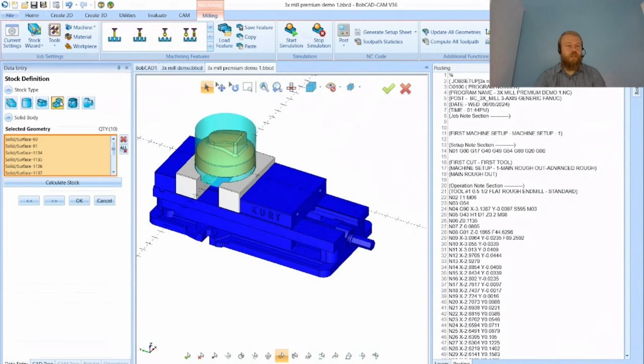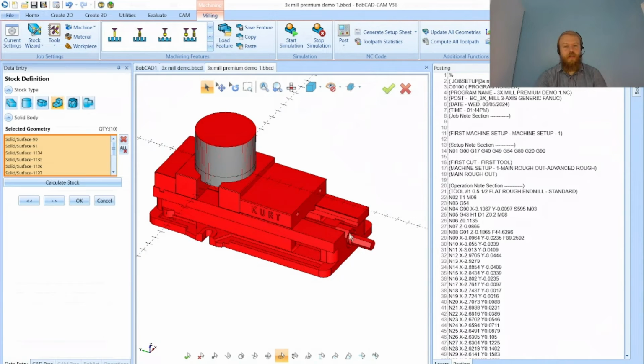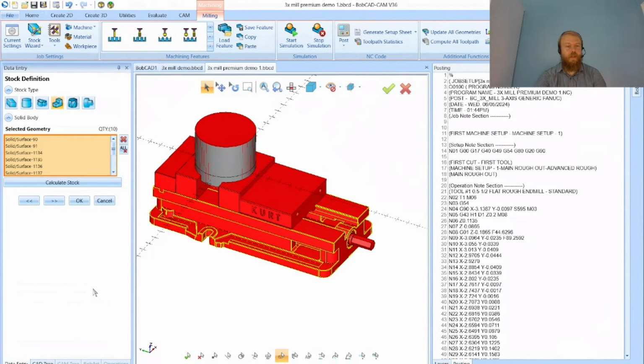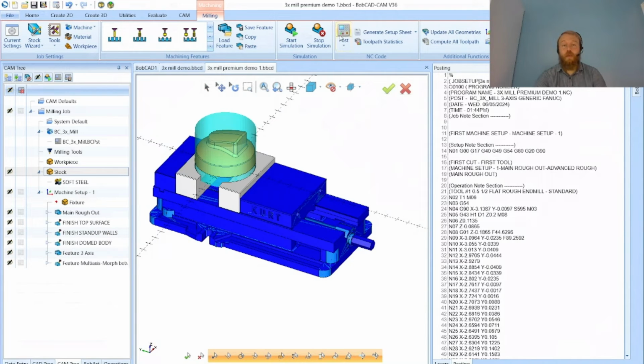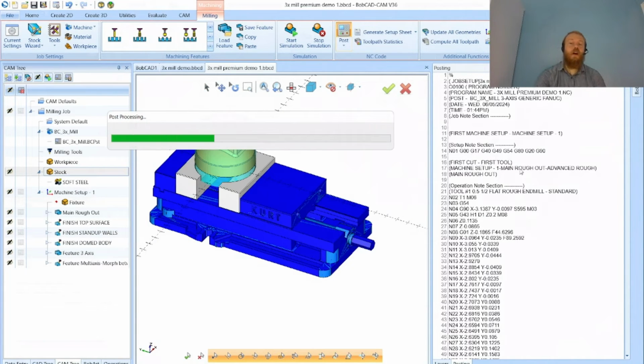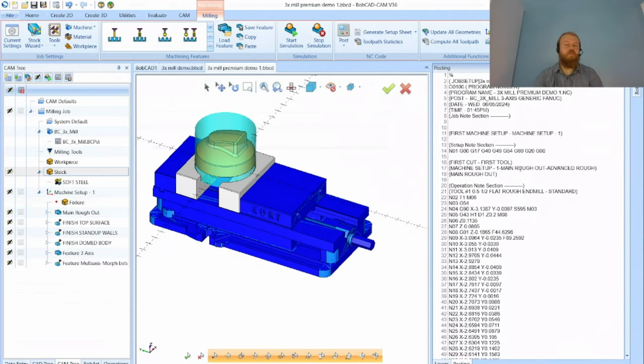So I'll go here to solid model. I'll add the other solids here with it. Hit calculate stock, hit OK. Then once I hit post, it will update that MW, that module works job setup file, so that now everything is set up with the new stock model in that file.